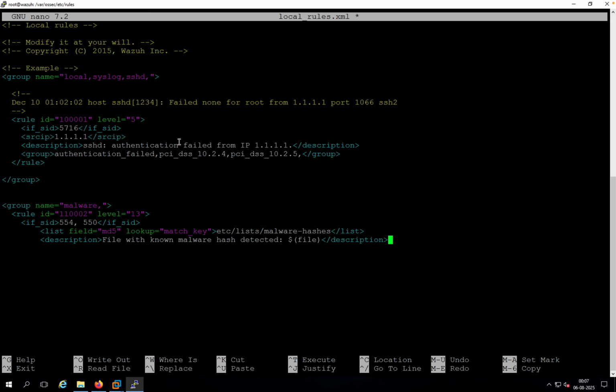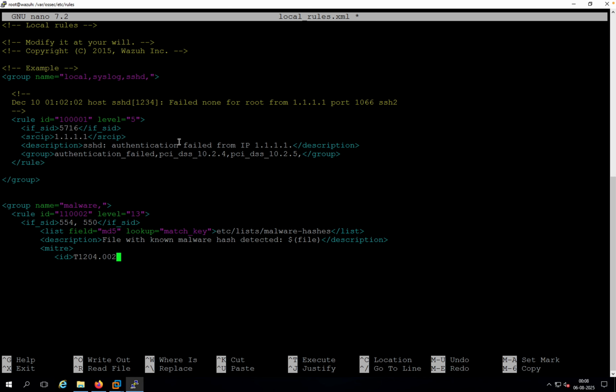Now let's specify the MITRE ATT&CK framework. Let's start with MITRE. The MITRE ID will be T1204.002.